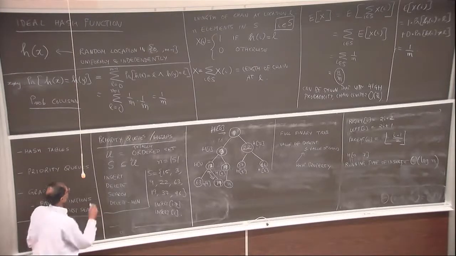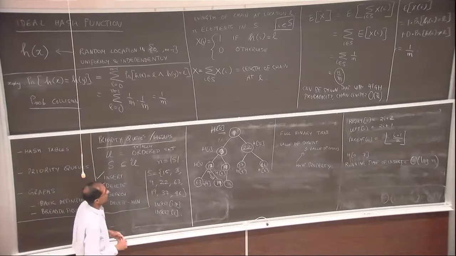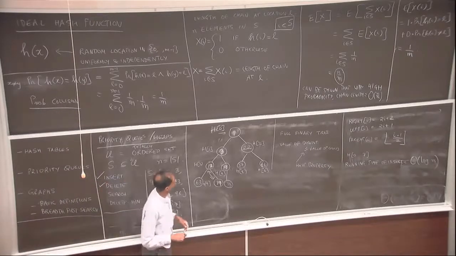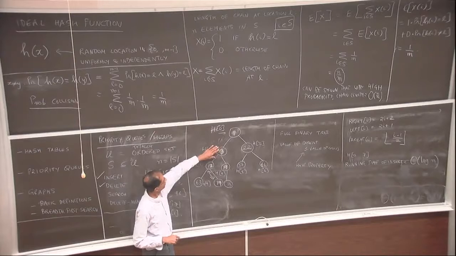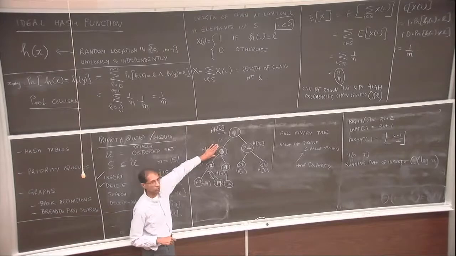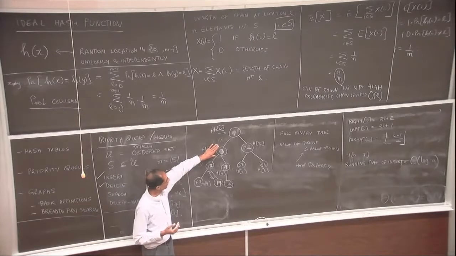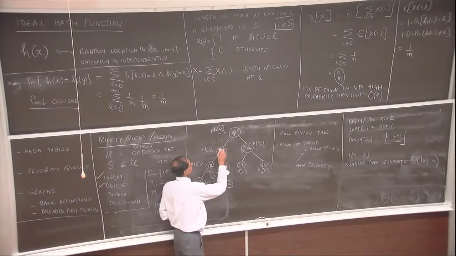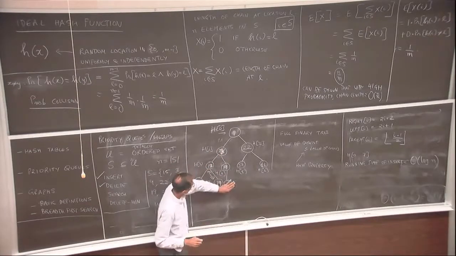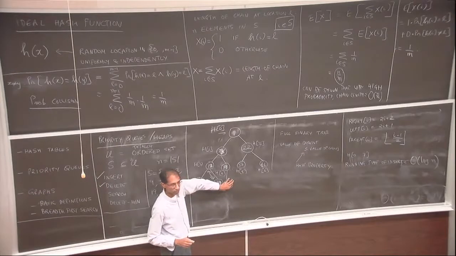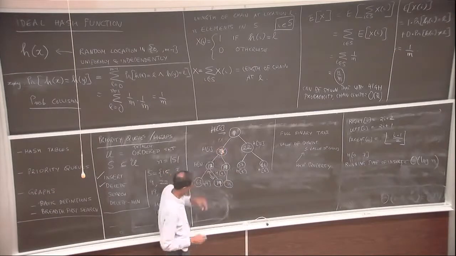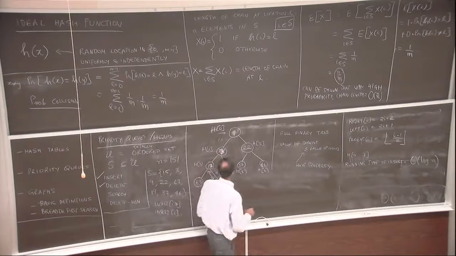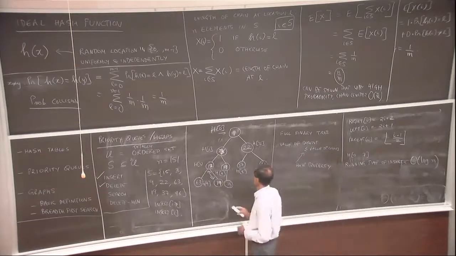Okay, let's try delete. If I had to delete an element like 3, what do I do? Well, remember I have to shrink my array, right? So the way I would shrink my array is remove this. Of course, I will delete it. But I'm going to take the last element that is there in the heap and put it there. Okay? So I replace my 3 by 15.